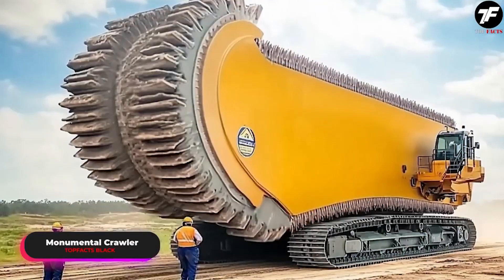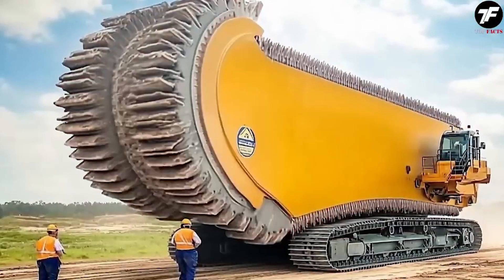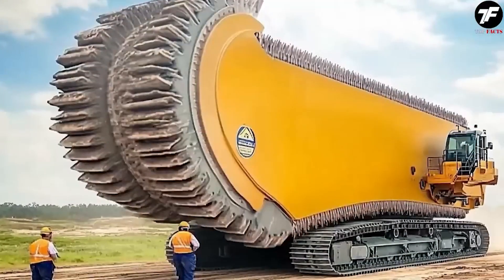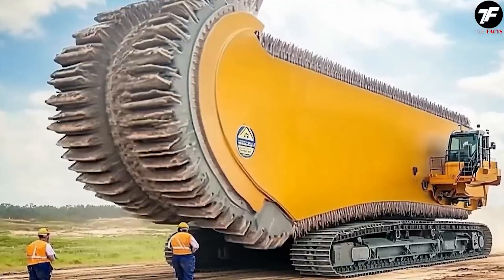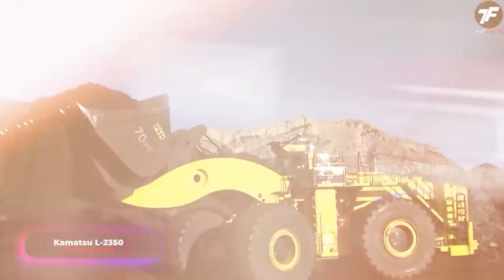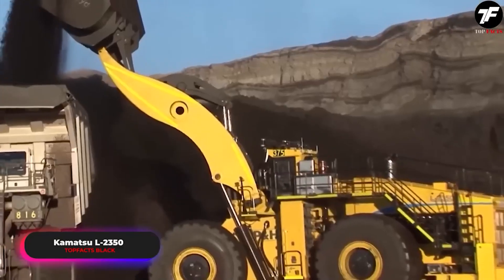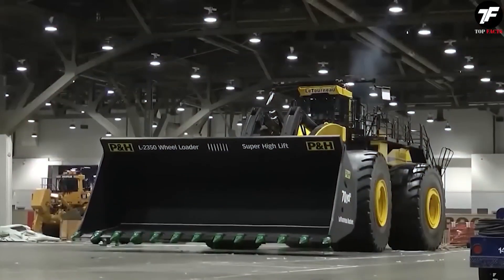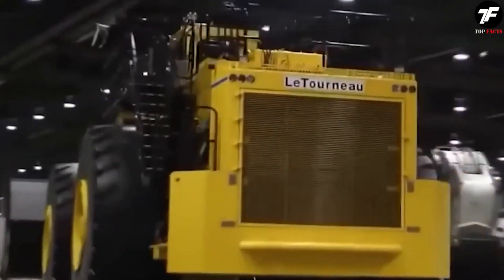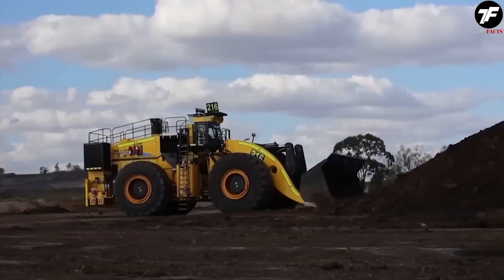A crawler machine with enormous rakes stood on the field like a giant awaiting a command to act. Its stillness adds a sense of mystery, prompting everyone to ponder its power and potential. This giant of technology, often used in mining, impresses with its capabilities. Sukamatsu L 235-0 even entered the Guinness Book of Records as the largest mover, further confirming its uniqueness.